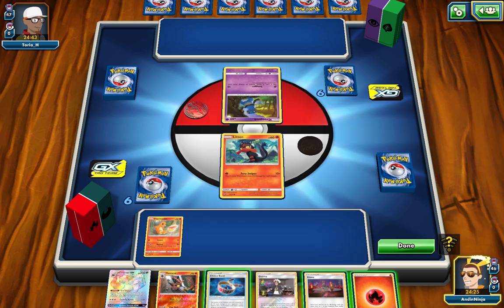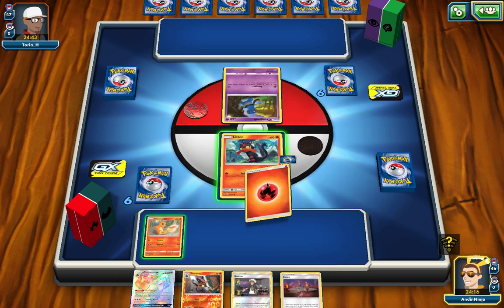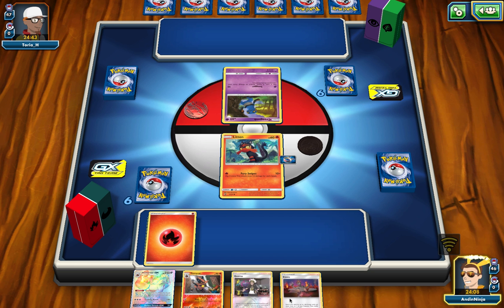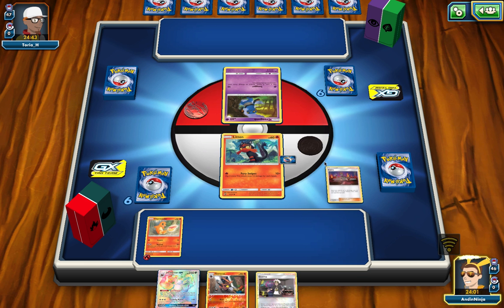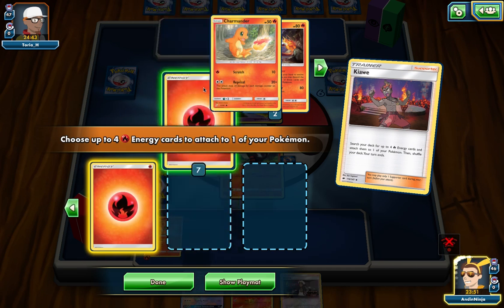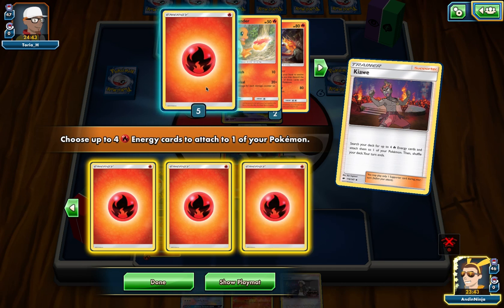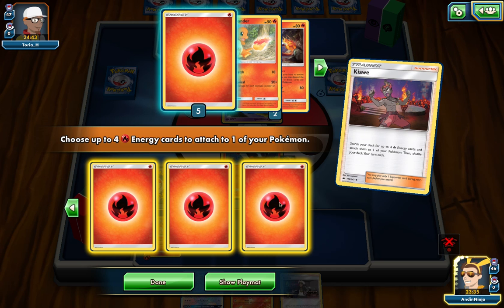I won't Kyogre yet. But I will Choice Band on the Litten, just in case. Then I will attach energy to Charmander. Oops. And then I'm gonna Kyogre. And that one. Two. Three. Okay, I'll just want to drag one. Done.